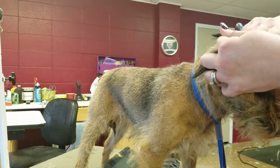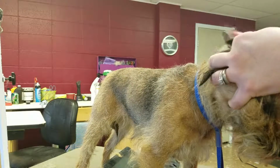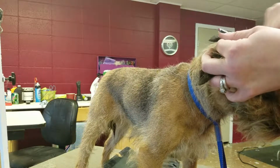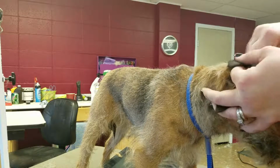Good boy, Loki. I have never actually worked on this dog before, so he's being extremely well-mannered. He's staying at my house right now, and he's been a really good boy with my kids and my other dogs. I've had no issues with him whatsoever.